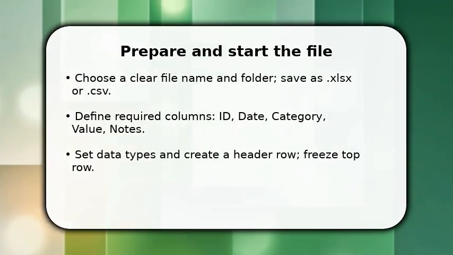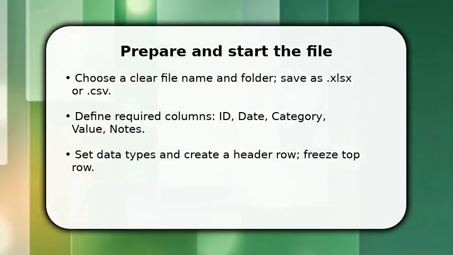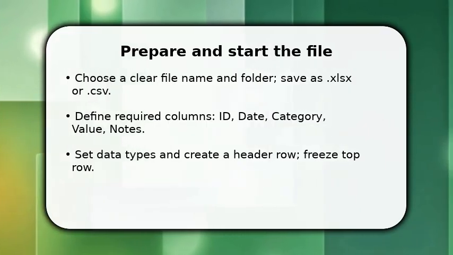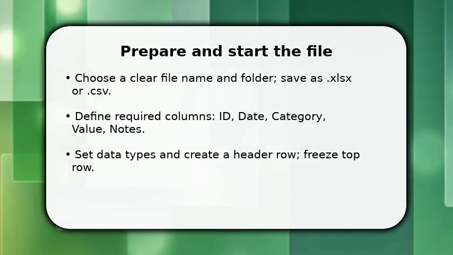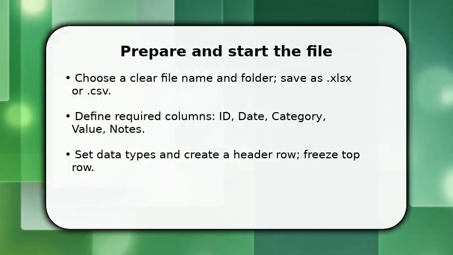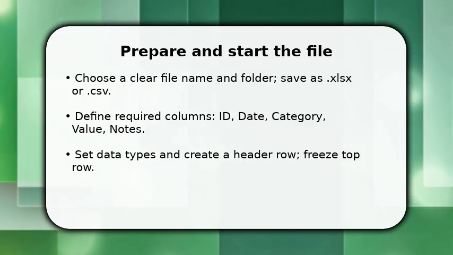You begin by creating the working file and naming it clearly so you can track versions. Open a new XLSX and immediately type a header row with the exact column names you'll use. Once done, set column data types: text for ID, date for dates, number for values, and freeze the header row for easy editing. Make sure to create a simple data dictionary in a separate sheet explaining each field. This prevents confusion later and speeds validation.